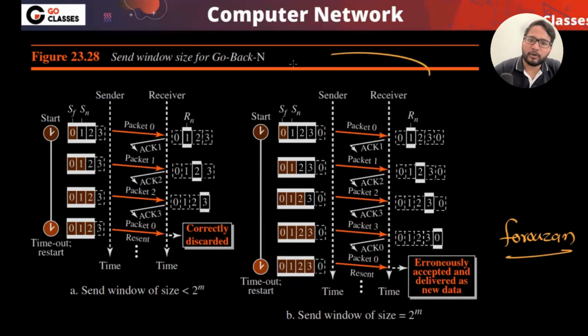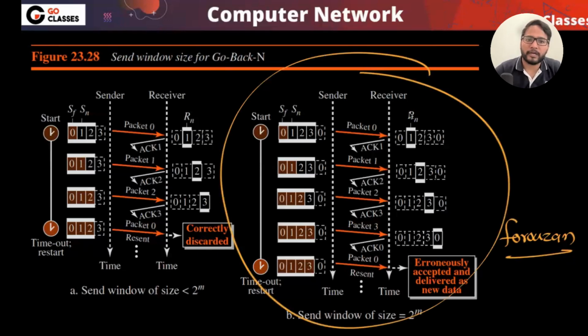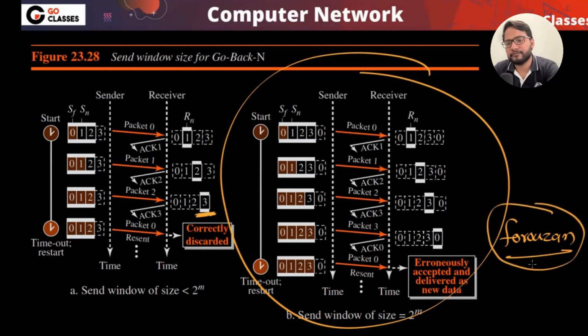Have you understood this particular part of the diagram? And this is basically the correct diagram where you are sending only 0, 1, 2. Now the receiver is waiting for what? If all of this got accepted, the receiver is waiting for what? Can you tell me? 3, right? Receiver is waiting for 3, and your retransmission doesn't contain the 3. So this is fine. This I have taken from Forouzan.